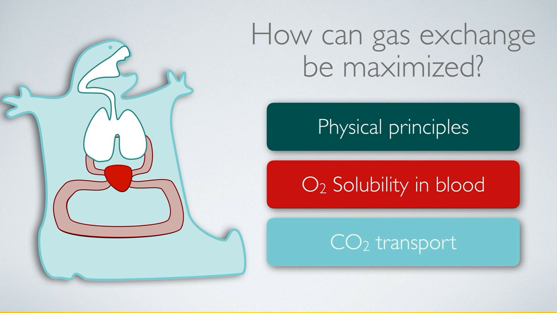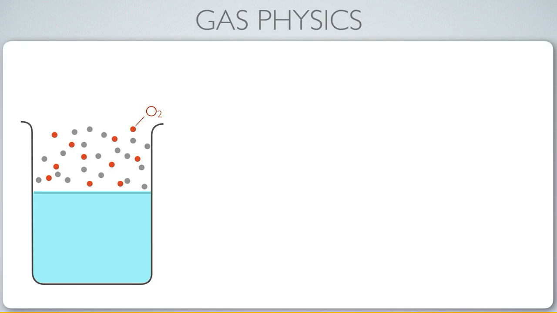All right, so let's start with the physical principles, and we're going to consider the physics of gases first. And what we've got here is a beaker, and this is going to provide us with a greatly simplified model for what occurs within the lungs. So you breathe in, that ventilates very small containers called alveoli, we'll talk about those later, that hold the air in close proximity to capillaries that carry the blood through the lungs.